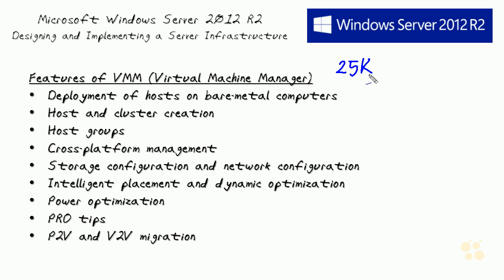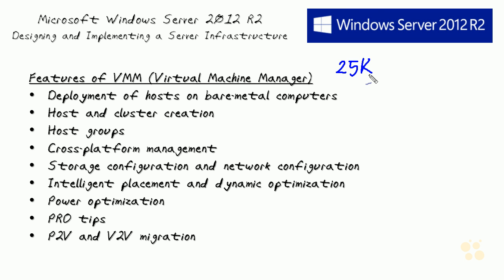So what you have is essentially a VMM server. You're going to have a VMM database and a VMM console, and we're going to talk a little bit about that here in just a second. These are really what you have to have. Those are the core components that are required for deployment. And now you can do this on a single server, or you can do this on multiple servers. You can have the VMM server, you could have the database over on SQL, and you can use the VMM console just about anywhere else.